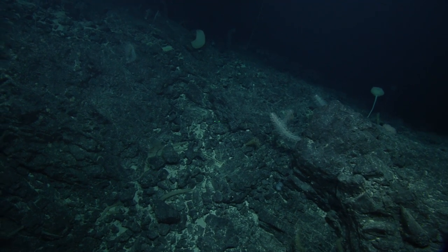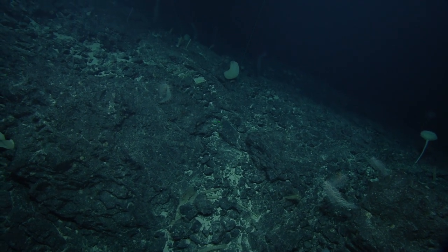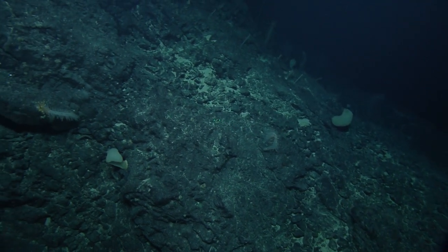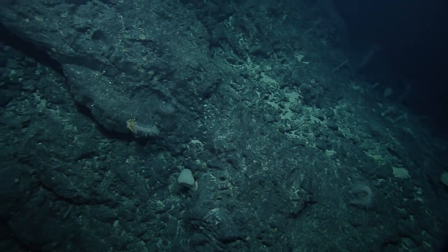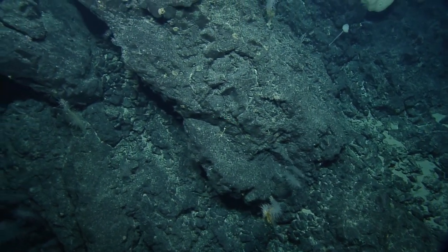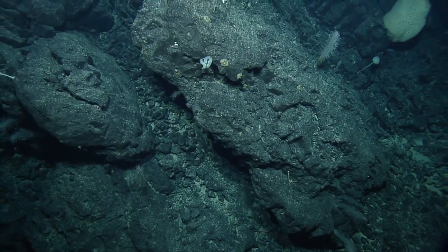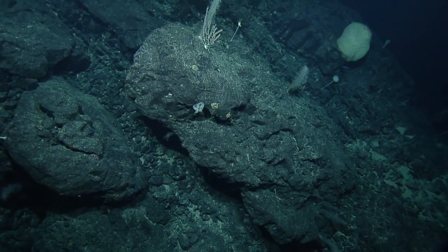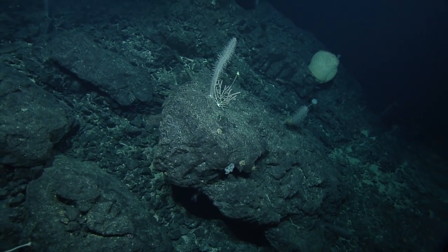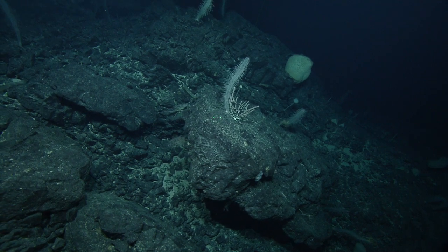So within the sponges, we have been seeing lots of Voltaria sponges and some of the polypogon sponges, bolosomas, but the Voltarias have been dominating. And the corals, we have been seeing largely different kinds of bamboo corals. Some of them are the unbranched webs. Then we have the sparsely branching bamboo corals and also the bamboo coral fans. We saw quite a few large primnoid fans, the Paracalyptrophora, and some of the smaller primnoid fans as well, which we believe were the Narella species. There was also a bamboo coral from the I-4 clade.